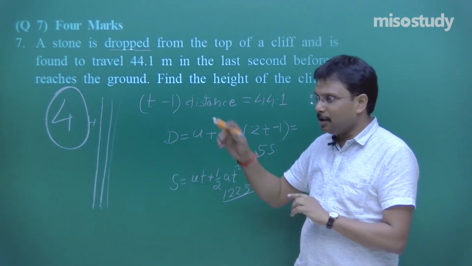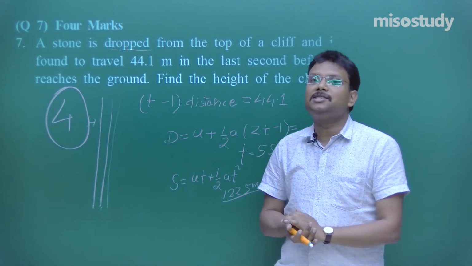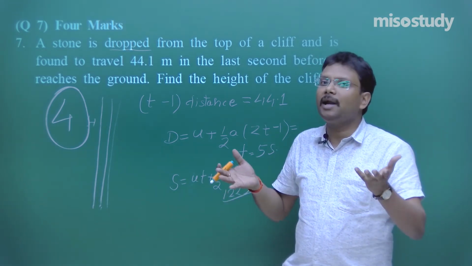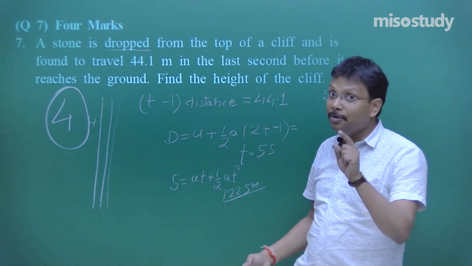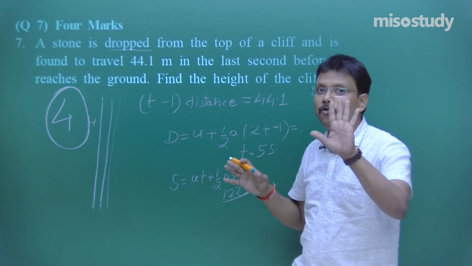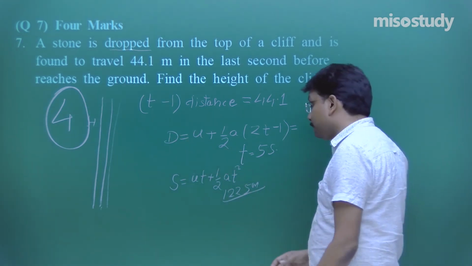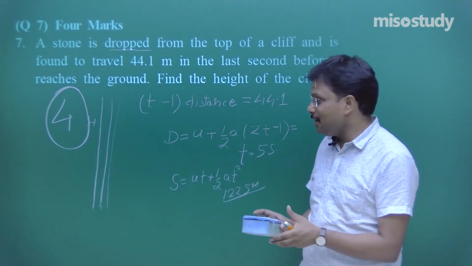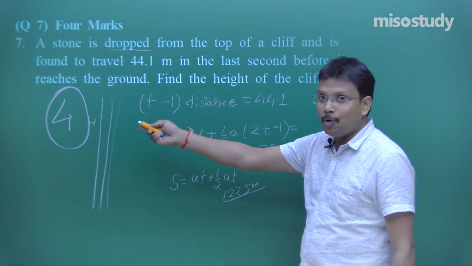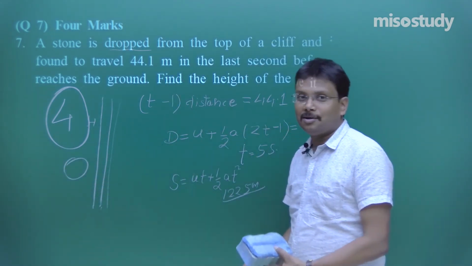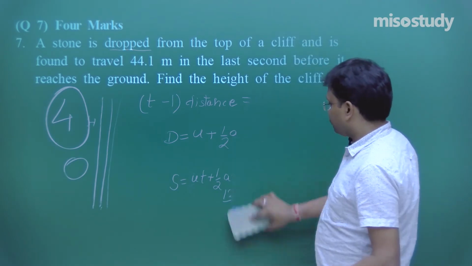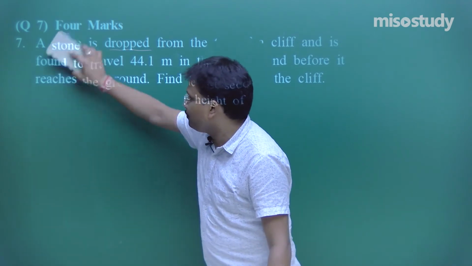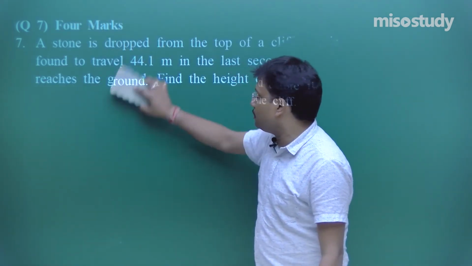But if it is a theoretical question, it is possible your teacher will only give you, for example, 3 or 2.5, something like that. But for the numerical, the beauty is, solve it and get full marks. So whenever you have to choose, try to pick numericals, but be very careful. Even a minute mistake can cost you marks. So this was the explanation of how you can attempt a 4-mark numerical question.